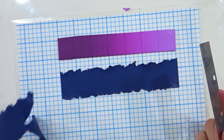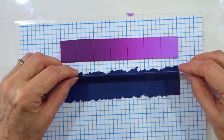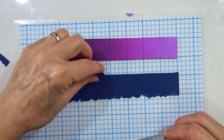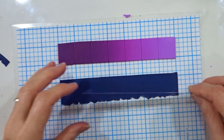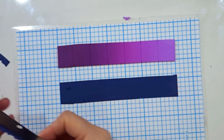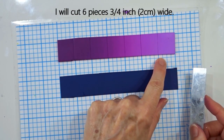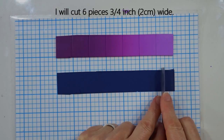We've got more than enough here to wrap around the outside in a minute, and I'm going to try and replicate very roughly the size we've got. So I'll take those bits off the top there. So it doesn't have to be exact, but just roughly. You can always trim off any excess. And then I'm going to cut 6 pieces, but not quite as wide. So instead of being a whole inch wide, I'm going to do 3/4 of an inch.